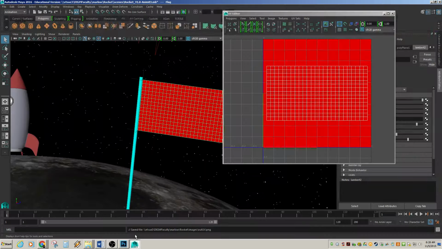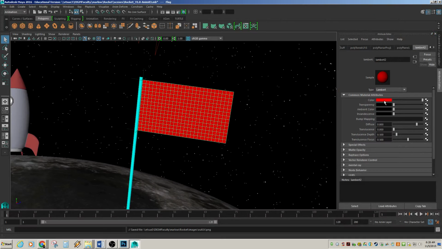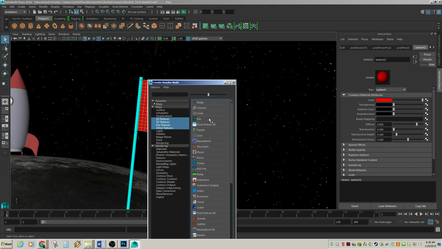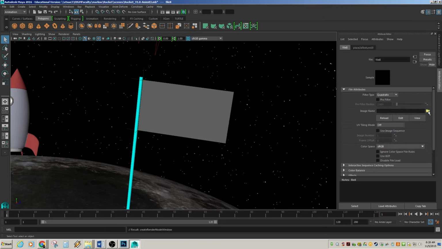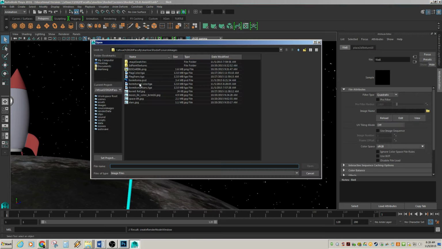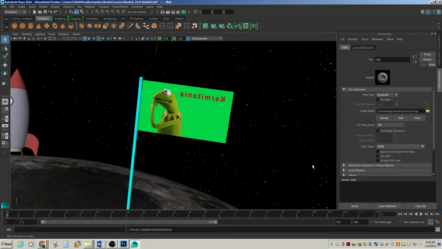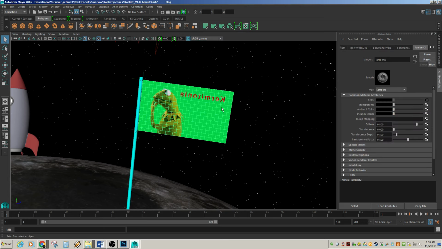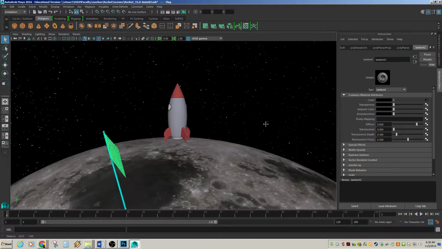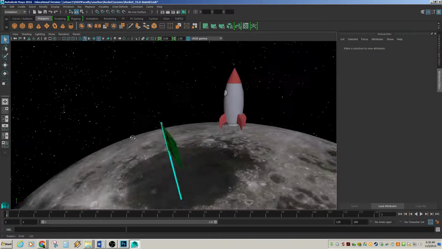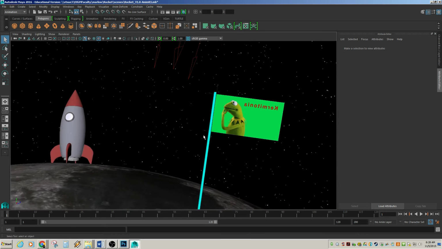Okay, and so when I go back to my flag here, and I have this texture where I've mapped in the color red, instead I can map in an image by clicking on this little checkerboard. If I click on that checkerboard and go to File, it's going to ask me which file. I'm going to say the Kermitonia color file. Hit Open, and it should just map it right on there. So now we're seeing an issue with it though. If I flipped to this side, we would be able to see Kermitonia correctly, but this is the side we're actually viewing it from.